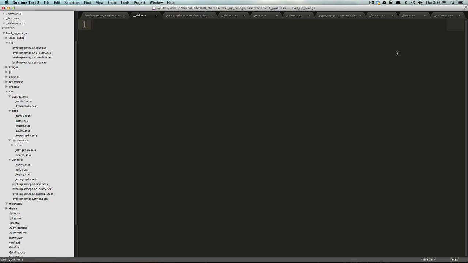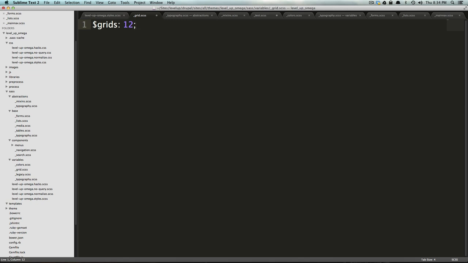Now, the things that you want to define for your grid to get going, you really just have to say how many columns there are. We can say dollar sign, and you say grids, and we're setting this variable. This is how many columns we want to have. So if you're used to a 12 column grid here, you can just say 12 and then semicolon, and this is going to set your grid at 12 columns. Likewise, if you had 16, it would be 16.